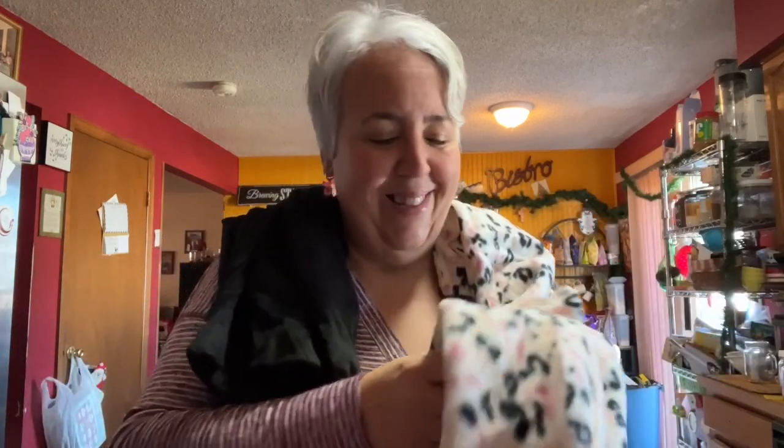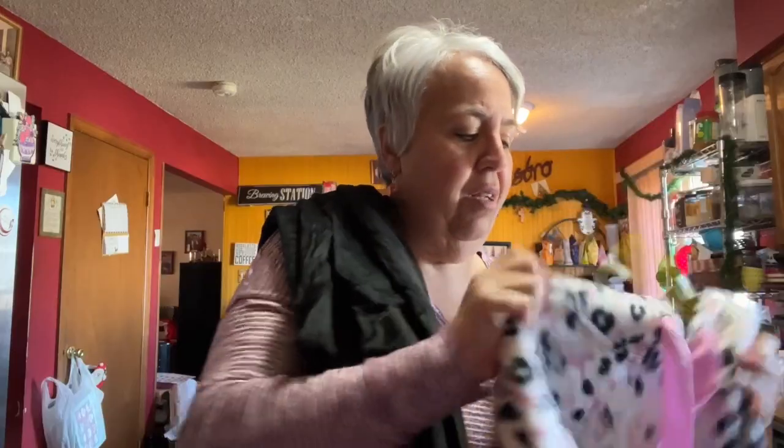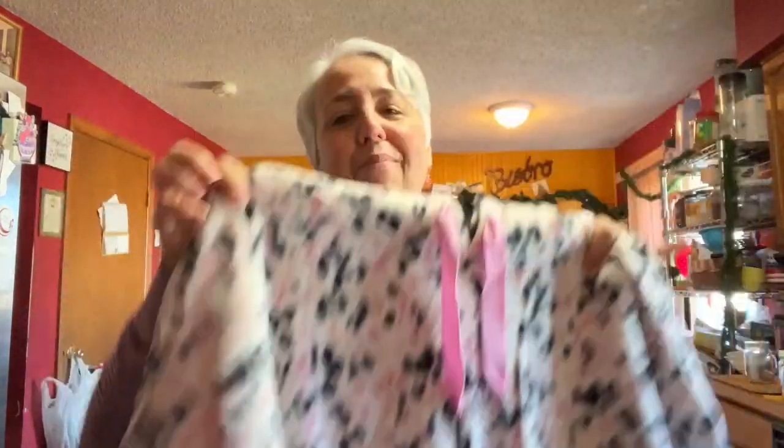I wanted to show you these two things I got in the clothes section at Lidl - 12 bucks and I couldn't resist. This is a velour long-sleeve long tunic, like velvet - how cute over leggings for the winter! Look how long it is. I sized up to a large because when you're buying from Germany you're not quite sure. This is called a long dress - it looks like pajamas, not gonna lie, but I thought it'd be so cute with leggings. It's got a pink print, it's warm fleece for 12 dollars. Not something I'm wearing to church - I'll be wearing it to work in the kitchen. On those cold 12-degree days it's going to be nice and toasty.